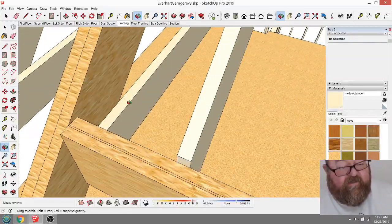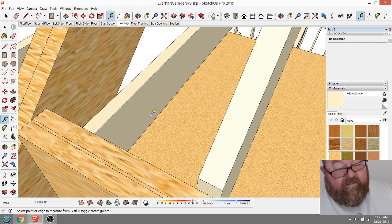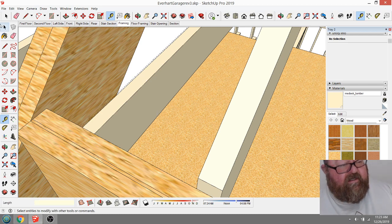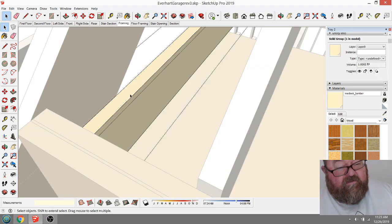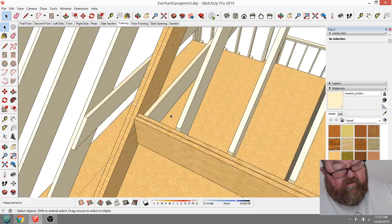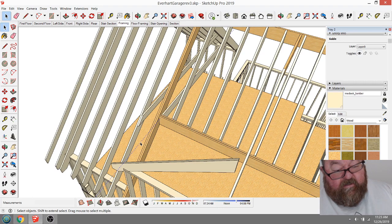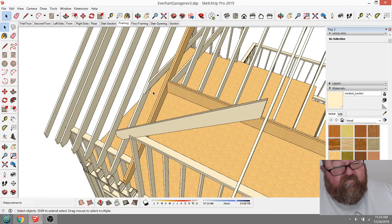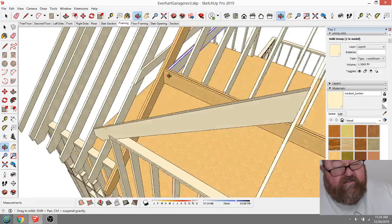I think what I'm going to do is go ahead and convert these 2x8 ceiling joists into 2x10s, because I'm afraid that's going to be 9 1/4. A 2x10 is 9.25. I think what's going to end up happening is a lot of times people will want to put the insulation in between the joists so they can put plywood over the top and make a platform in the attic, which makes sense. So I'm just going to make that a 2x10 instead of a 2x8.